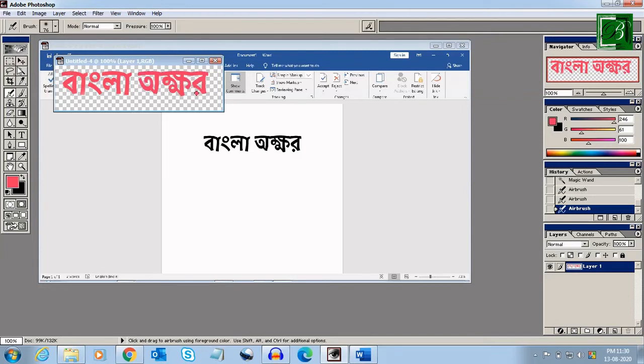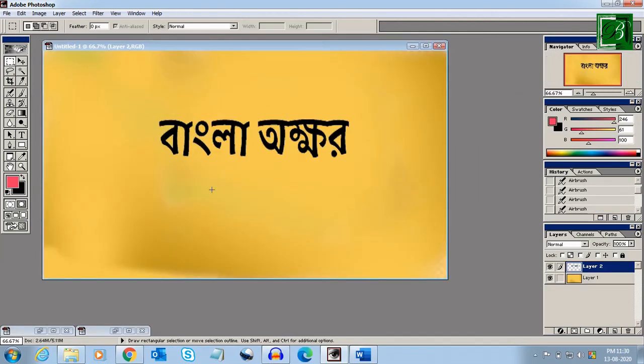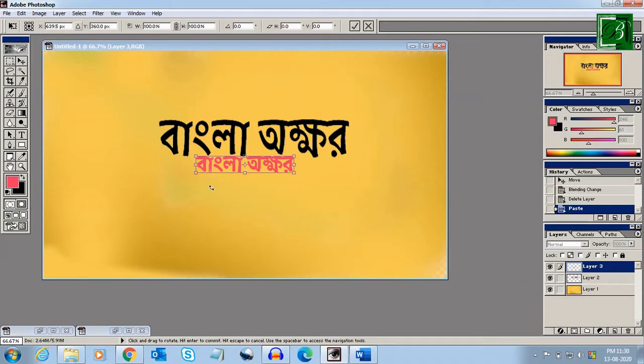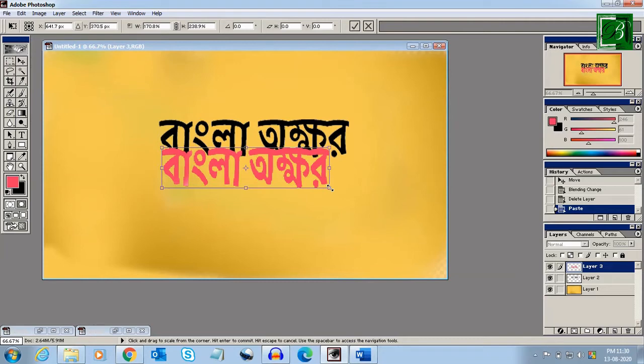Now since this text is colored, we will copy once again and paste that in the previous canvas, and resize it so that it is the same size as the previous one.